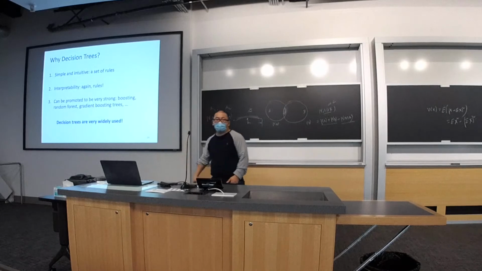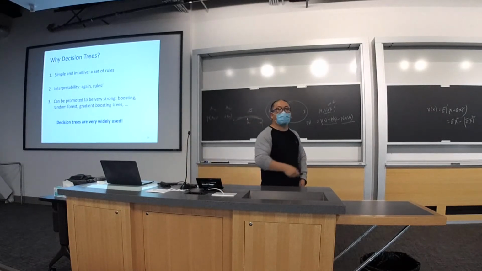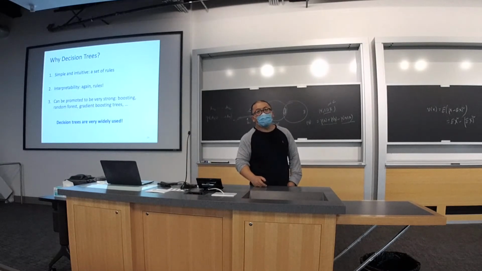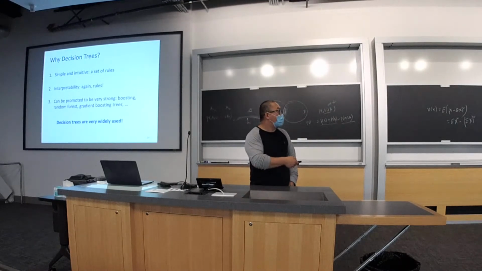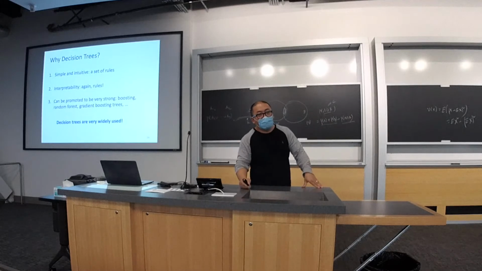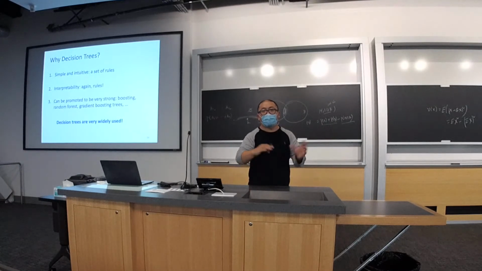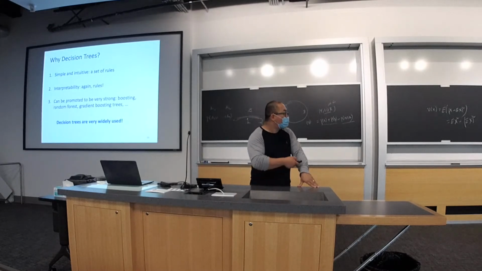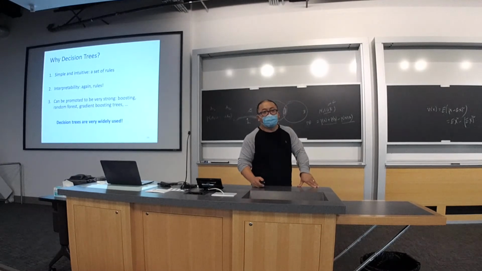And also, don't look down upon decision trees. They're actually very, very widely used, although they are very classical and were proposed like 30 years ago, or I guess 40 years ago. And we'll see that the next topic, after decision trees, is Bayesian ensemble learning. We see that by combining a set of simple shallow decision trees, you can still get very powerful nonlinear models. And they are very widely used.